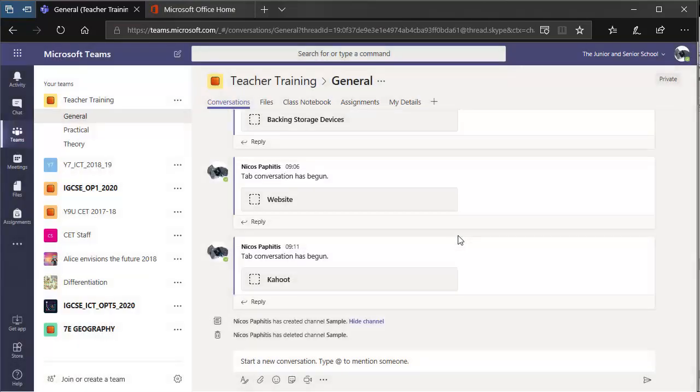Okay, so as I do say, planning is everything, and you will make mistakes, and you will realize that next time you're going to do something a little bit differently. Remember, you can create a team which has no students and no teachers, and that could be your template. In the future, when you use that template, you can add teachers and students to that team later on, so you can duplicate that team.